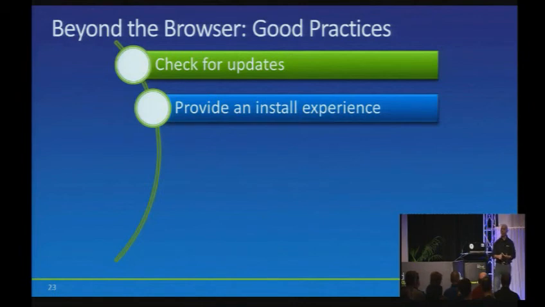Another one is don't make 25 clicks to install the application. I've seen some where somebody will put a EULA up there, some kind of license agreement, and they have to click next 13 times before they can actually install the app. Would you install an app after doing that? It's kind of frustrating. You don't want to make it a frustrating experience. You want it to be easy, simple, make the user want to install it.